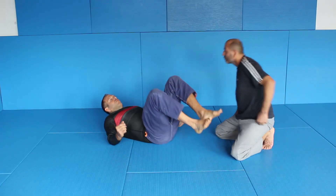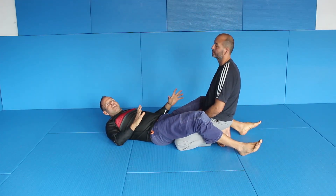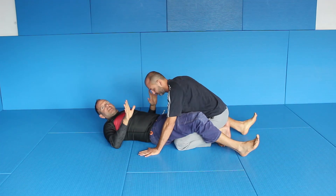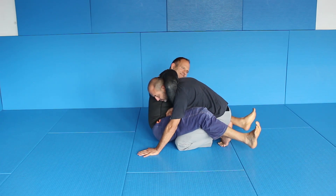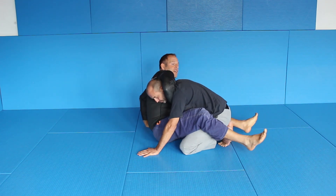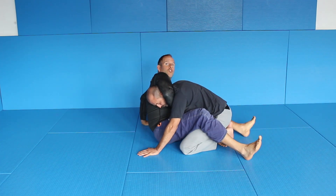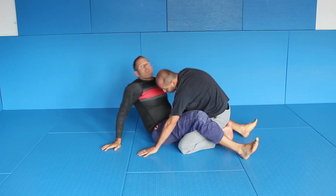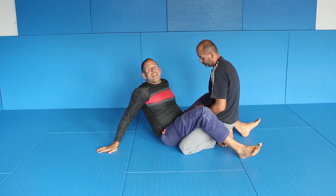Let me give you the classical wrong application — I'll show you first how it is done the wrong way. Put your hands on the ground, just basic, no setup, just basic guillotine. The problem is mostly like this: I come up, I grab, and now I feel like I'm falling backward. My hand is somewhere down, I could not pull up, I could not close. I could crank here but I couldn't close. I feel like my arm is too short.